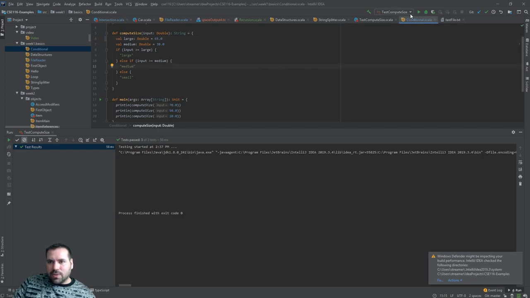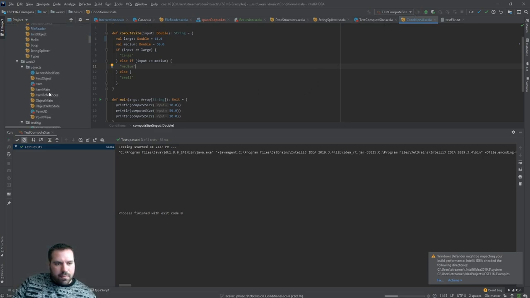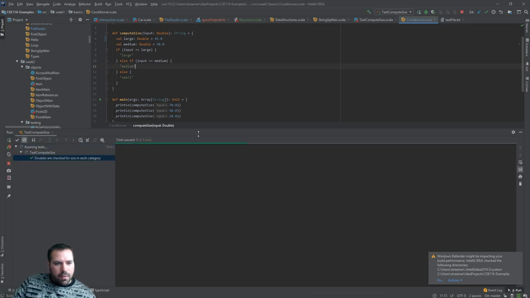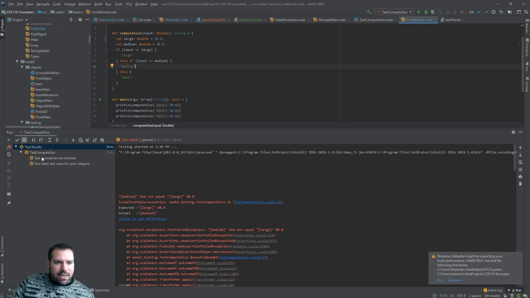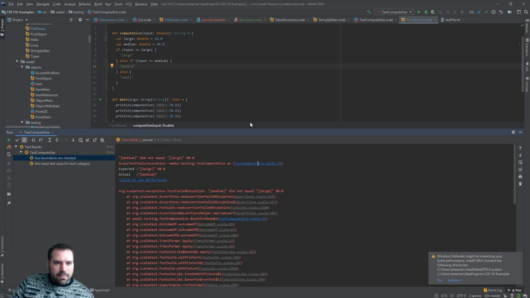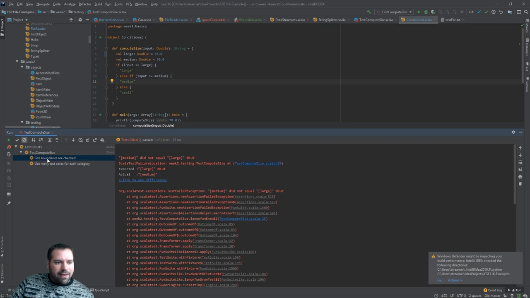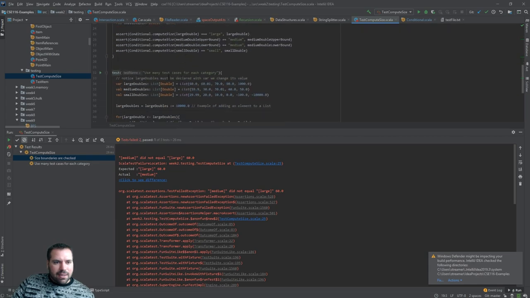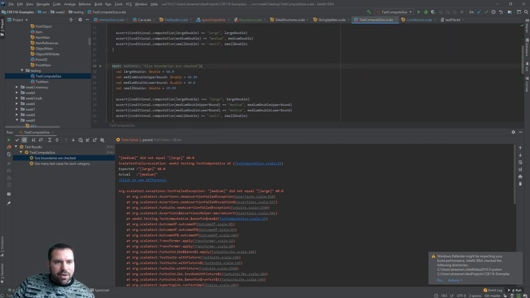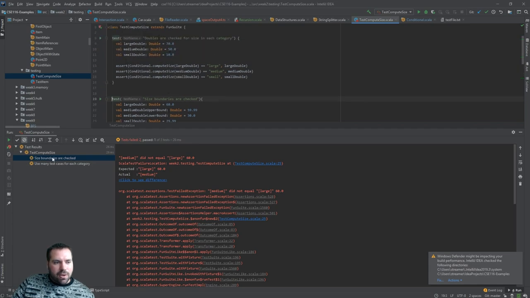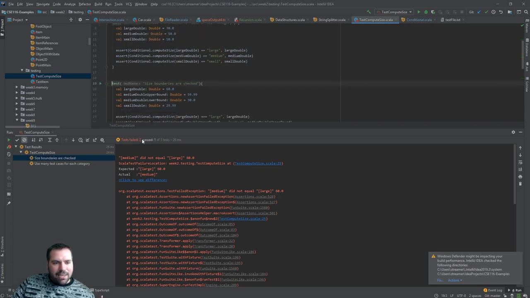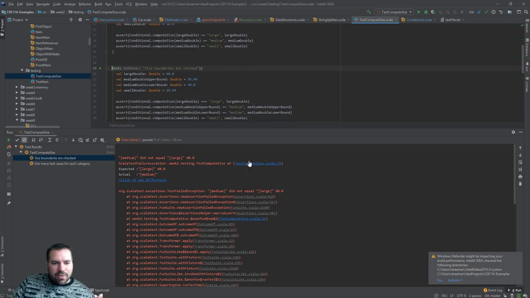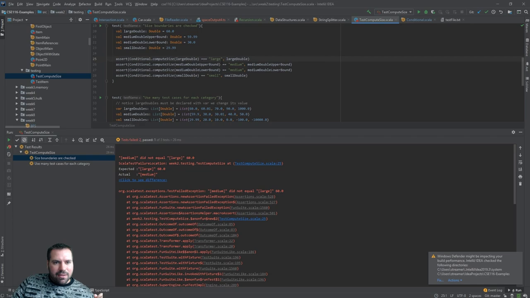and since that test suite was the last thing I ran, I get to use this button now. I see that my first test passed, but the next two, size boundaries, are checked, and use many tests for each category. These both failed, but the first one doesn't show up. That one did pass. So I got 1 pass, 2 failed. And it's going to show me the line that failed.